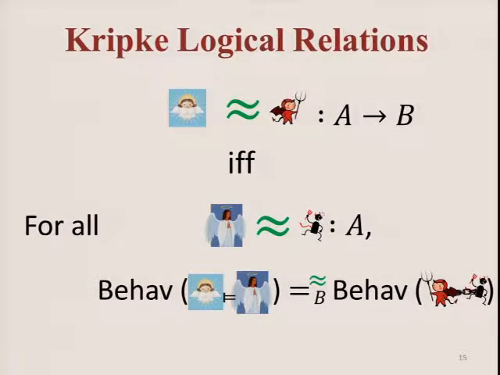Right, and then what are Kripke logical relations? Kripke logical relations are logical relations that generalize logical relations to handle languages with mutable state. So Kripke is for state. For instance, in Java, these two functions may have access to some local state. If they are methods of some class with private fields, then they have access to its own private field. The issue is that this private field can change over time, so reasoning about that is hard.